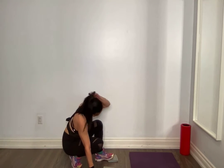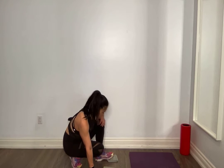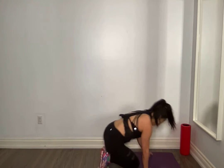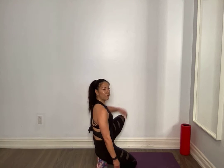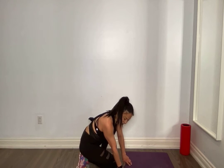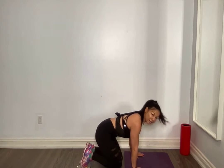Good. Mountain climbers. So for the next round, I'm going to invite you to do a non-weighted lunge, okay? We're gonna do this one. We're gonna actually do two rounds of this. 30 second, 15 second, 30 second. And then we're gonna get into those lunges. Ready? Three, two, one. Let's go, run it out.